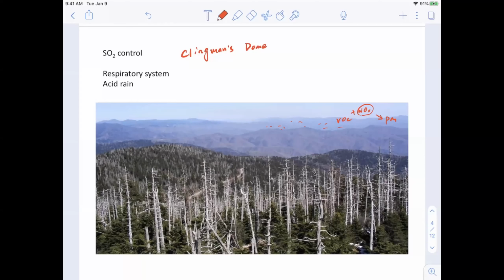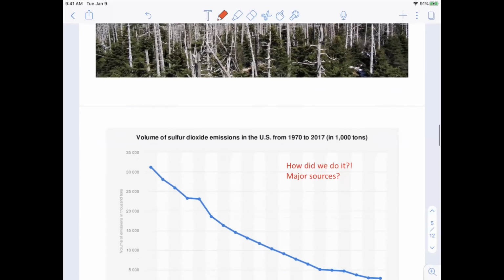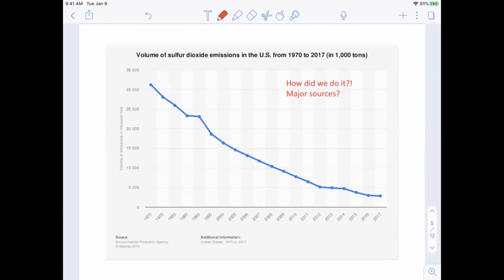We also like to see the fall foliage, right? We want to see the foliage colors turning orange or red. When we go to the forest, we definitely don't want these things to happen. You can see that sulfur dioxide is causing huge damage to our entire society. But in terms of the emission of sulfur dioxide, we're actually doing a pretty good job, right? So here it's showing the sulfur dioxide emissions in the United States from the 1970s to 2017. Okay, so this is in 1,000 tons.